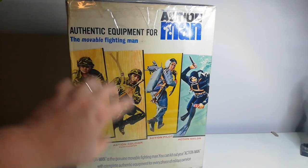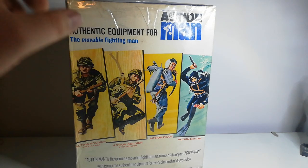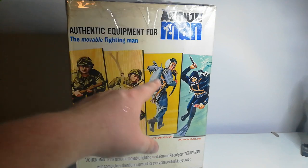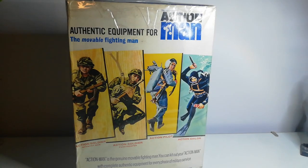The paratrooper — or marine as they'd call him in the GI Joe world — just came with a small card: a camouflage jacket and camouflage trousers, which is quite hard to get as a matching pair. You can get ones from the 70s and 80s, but the original 60s ones are quite rare. The scramble pilot in the pilot box was just an orange figure with a blue cap and black boots. The sailor they didn't like at all — basically a pair of denim jeans, boots, a blue shirt, and a white cap.